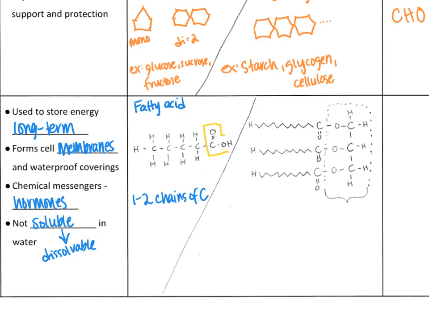If you're using the provided template, I want you to put a little shape around that and label it carboxyl. You don't need to memorize that right now. You just need to be able to recognize it. And we'll be practicing identifying that carboxyl group over the next couple of days. The polymer form of our lipids is the lipids themselves. Okay, so a fatty acid is one, lipids are many fatty acids bonded together.